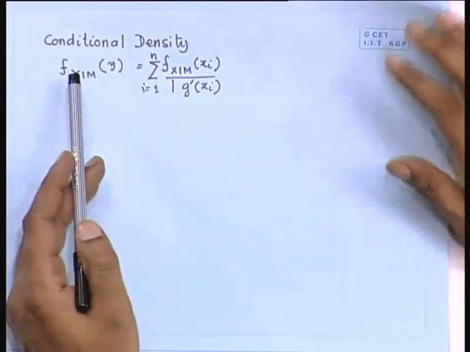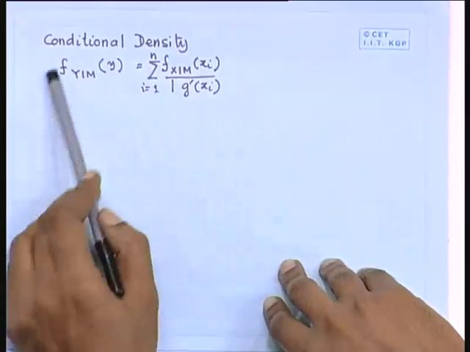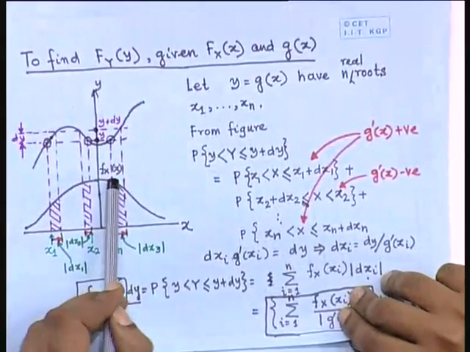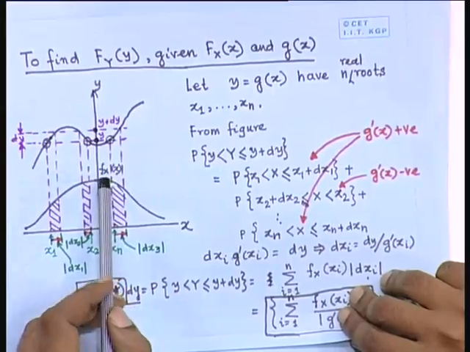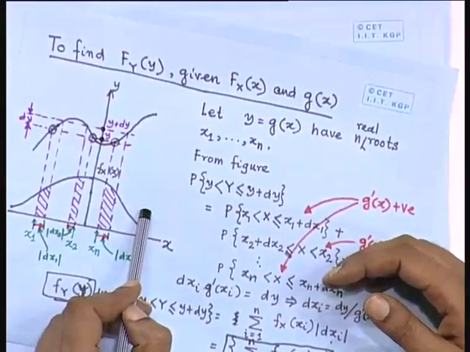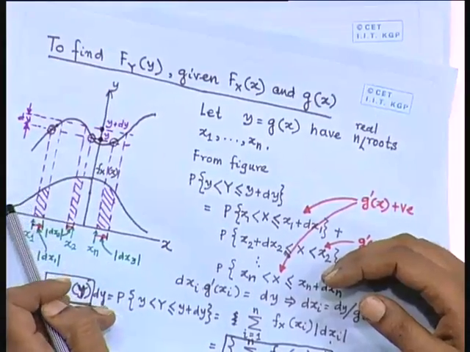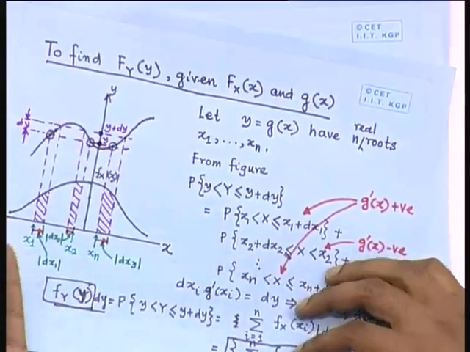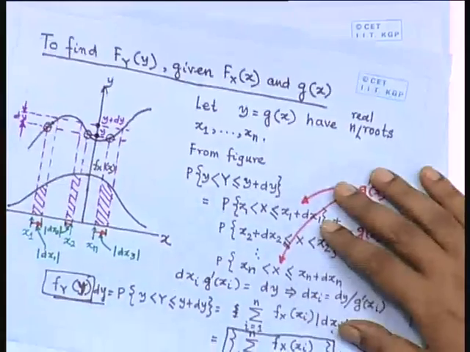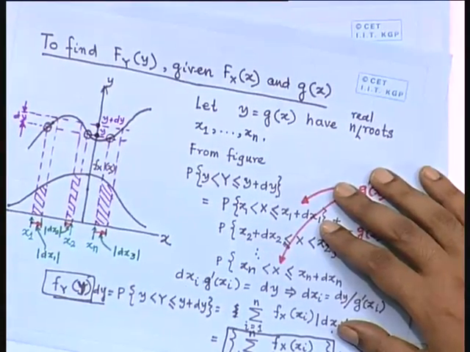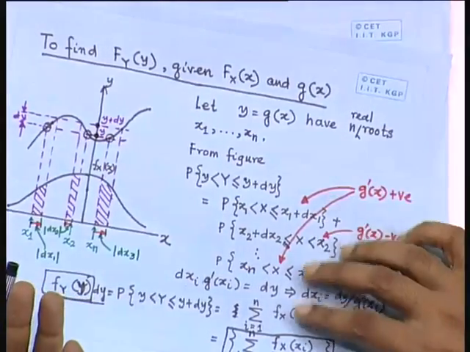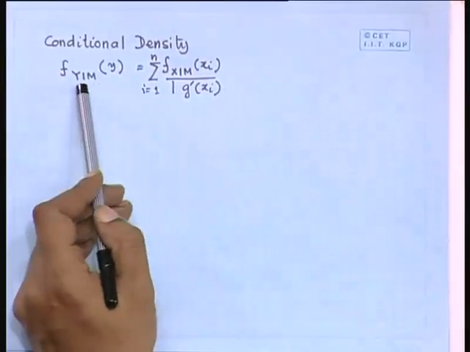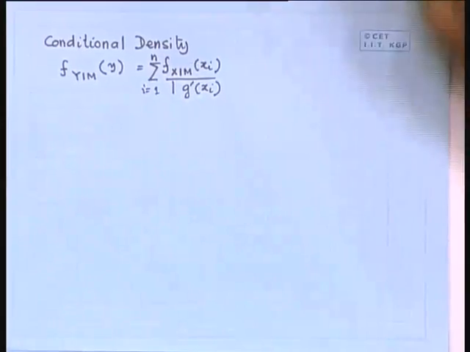Now in exactly the same way the conditional density functions can also be defined. Basically the same thing, because you can follow exactly the same arguments. If instead of calling this fx given x, you call this fx given m, the conditional density function of x given the event m, then exactly the same argument will apply. So the same formula will apply. So f of y given m is going to be related to f of x given m in exactly the same way. So there is no change here, and you have the same formula, only here I have put y given m, here I have put x. No change.